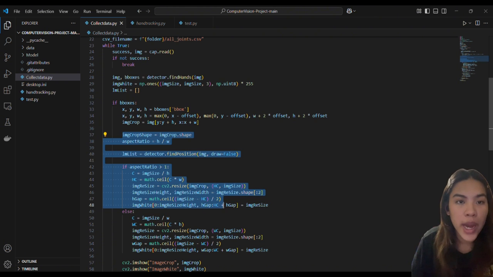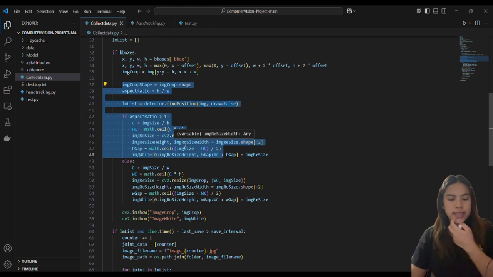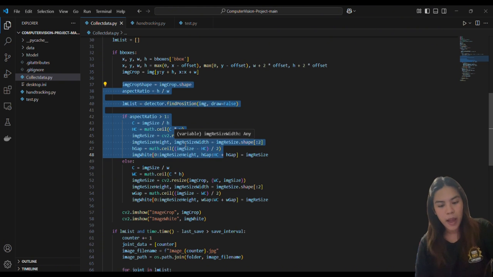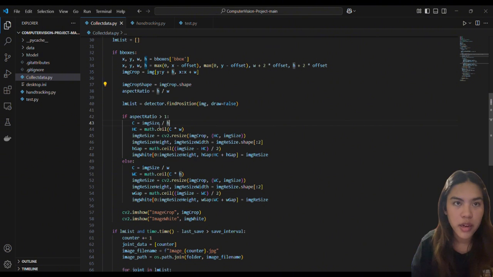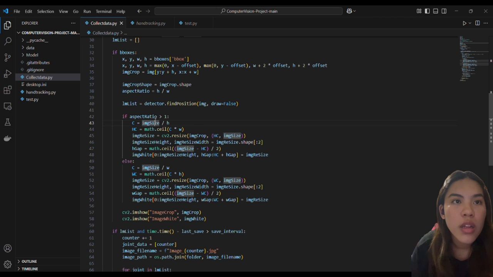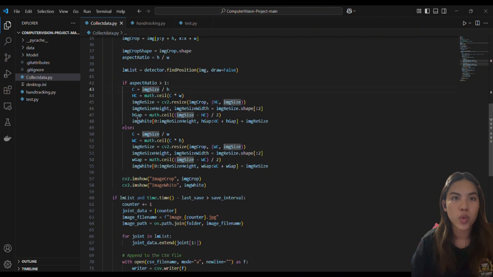the image width here. Yeah, so the aspect ratio is calculated for the cropped hand region, and then resizing. Like here you can see, if the aspect ratio is less than 1, it's going to go to the loop, right?